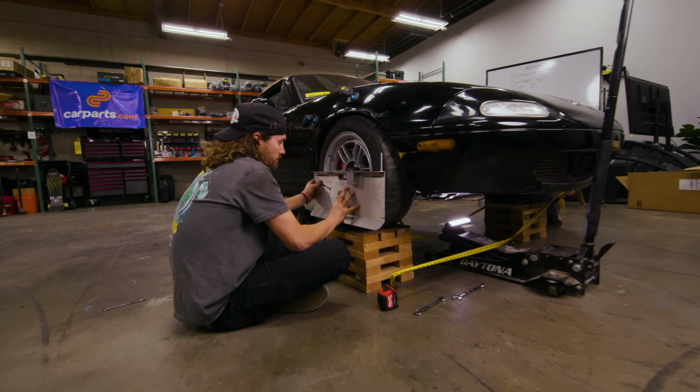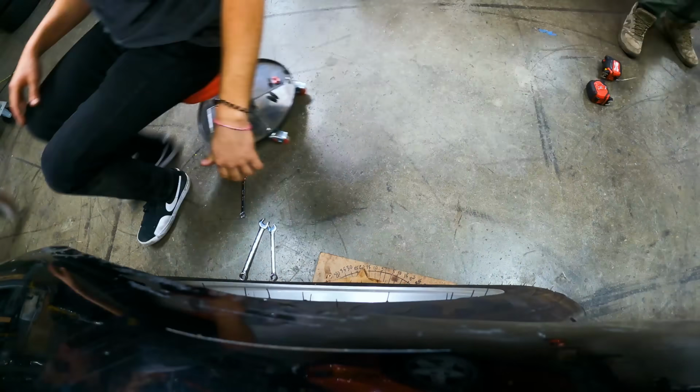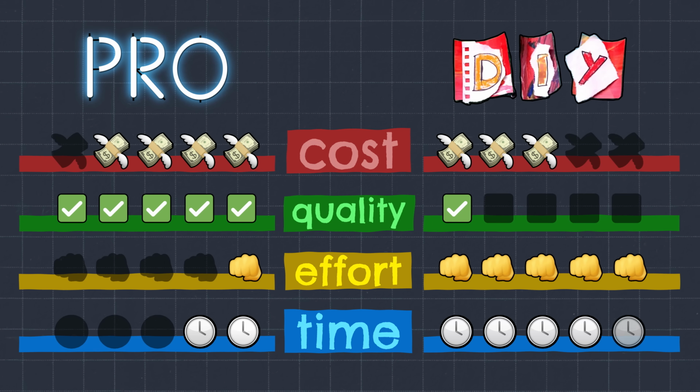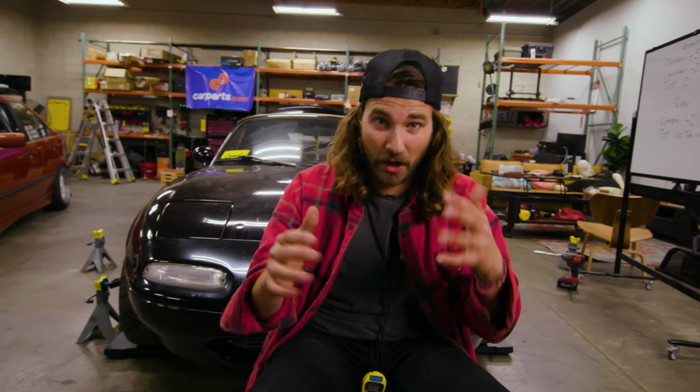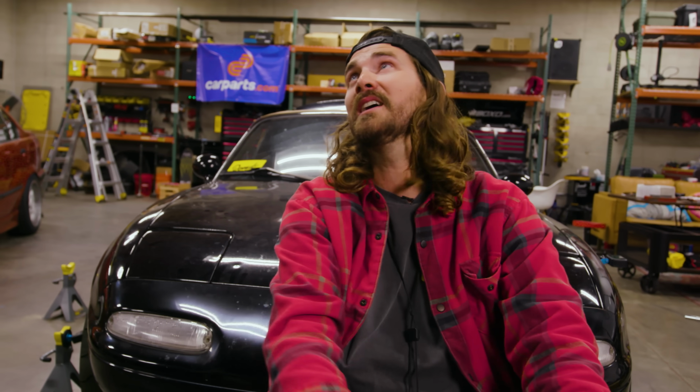Time and effort are kind of intertwined. The more effort you put in, usually the more time you end up taking, and that is definitely the case with a DIY alignment. Today, we did it pretty quickly, and it was still about 2.5 hours. But if you were doing this from scratch on your own at home, it took me like 6 hours the first time I did it, and it probably wasn't accurate. So time is a loss. Across the board, I'm calling this a loss.